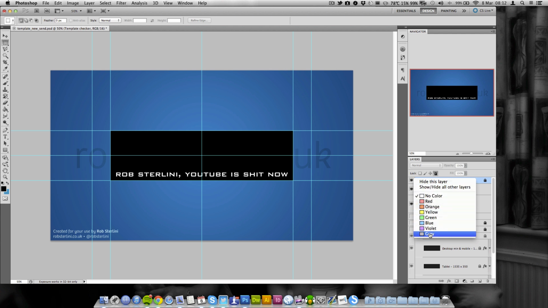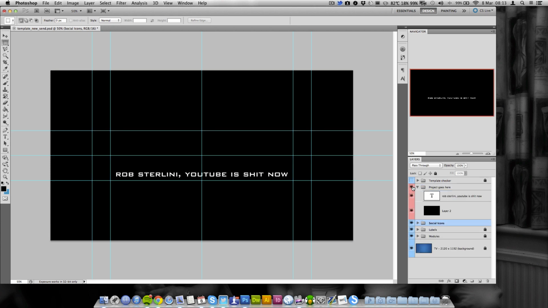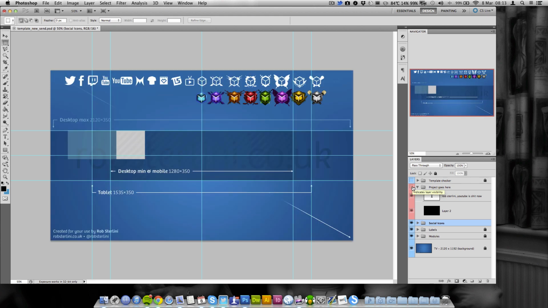And let's just, for ease, make the template layers blue. Oh, cool, apparently you can't multiply do it. Blue. Blue and blue, and the good thing is you can have them all showing even behind your main layer. So that's where you're going to want to do your project, is above all, in between the two layers here. In fact, I like good projects, so project goes here, and we're going to make that one red. So all of your stuff goes in, the project goes here, stuff, and that's pretty much it, guys.